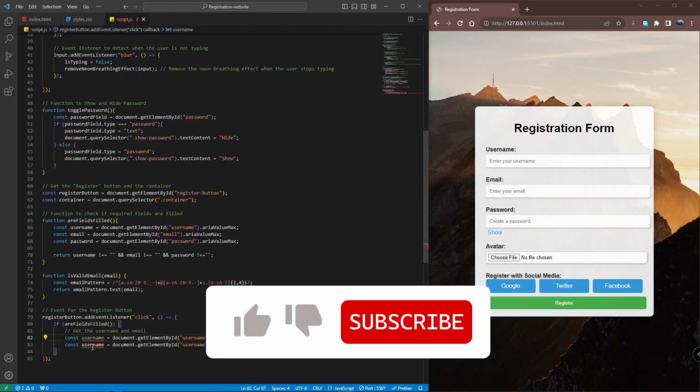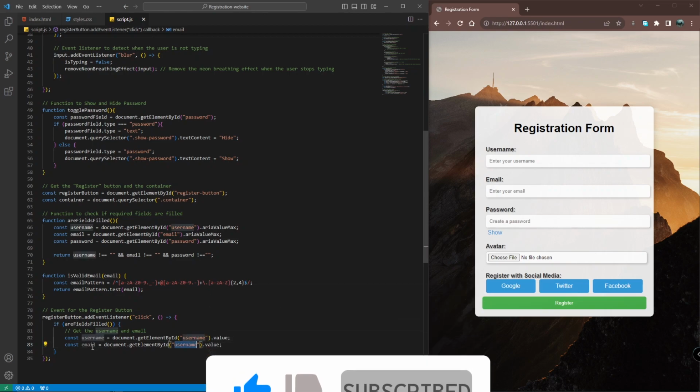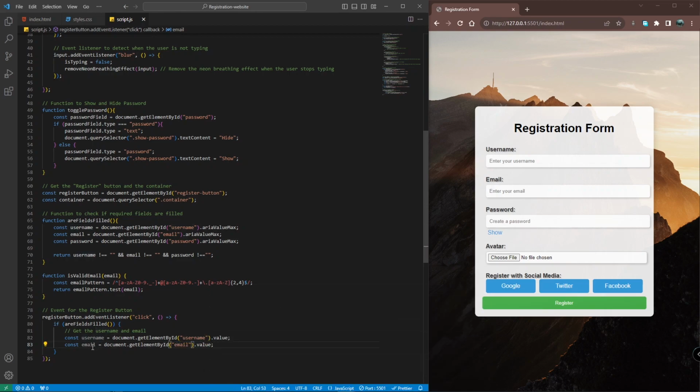Okay, email. So basically we will be displaying the username and email after successful registration, so that's why we are storing these values.